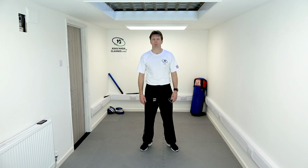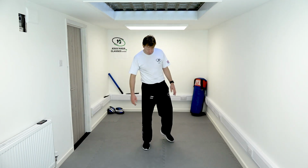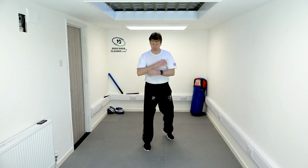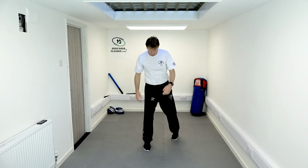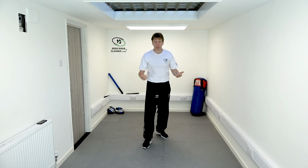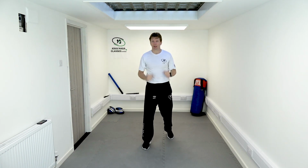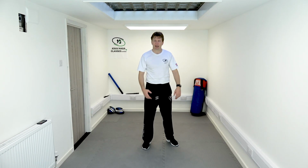Technique 2. The first 3 defensive positions from half guard. Half guard is a position between completely neutral and completely guard. So you're kind of slightly bladed and your hands are halfway up or in between.